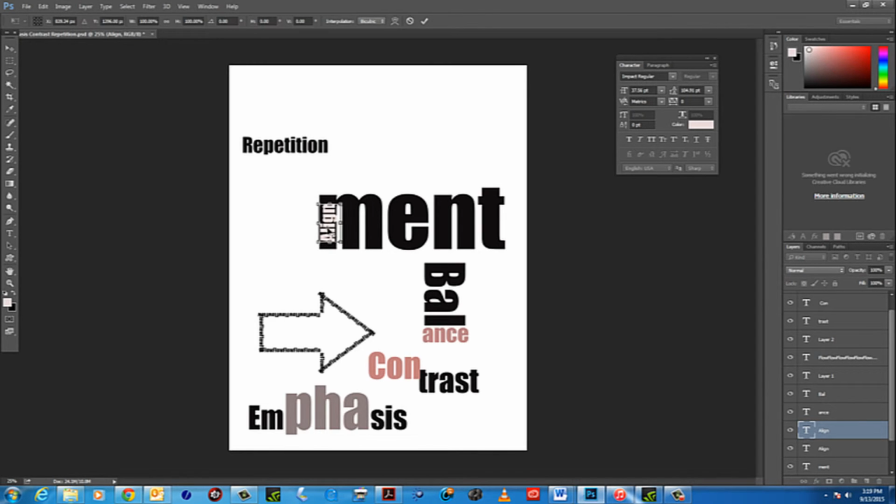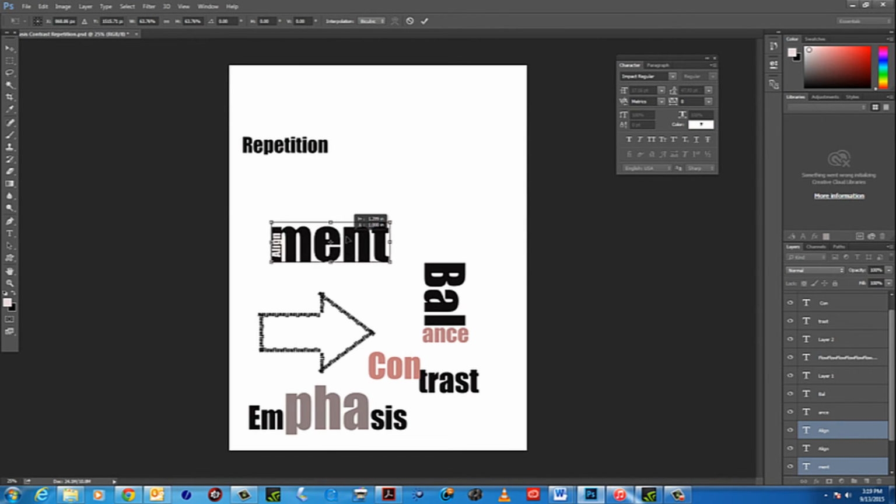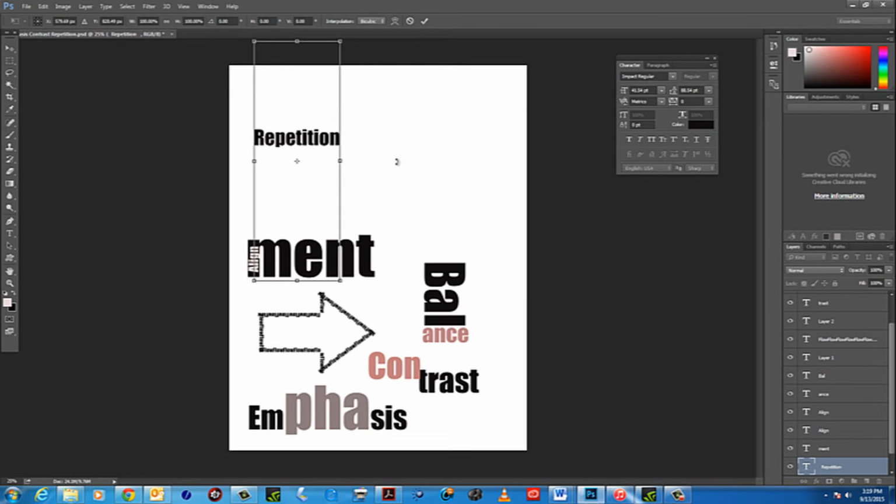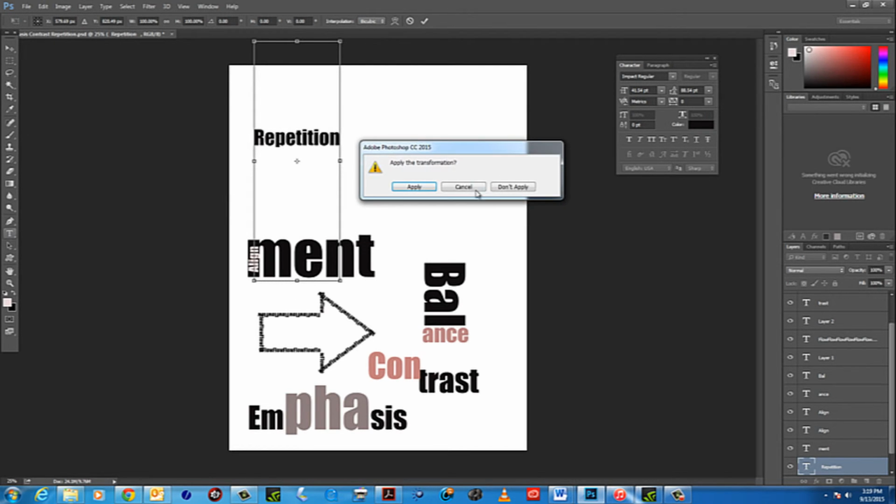And we can always repeat elements, so maybe I'll do alignment. Well, let's leave it like this. Repetition will do repeating. So in each of these examples, I'm not trying to get overly complex. I'm trying to keep it real. The idea is very simple. Simple and compact. Then repetition. Let's put that on its own layer.